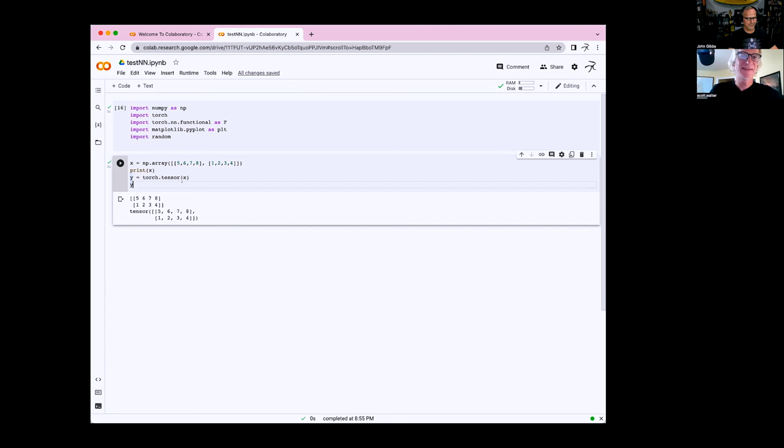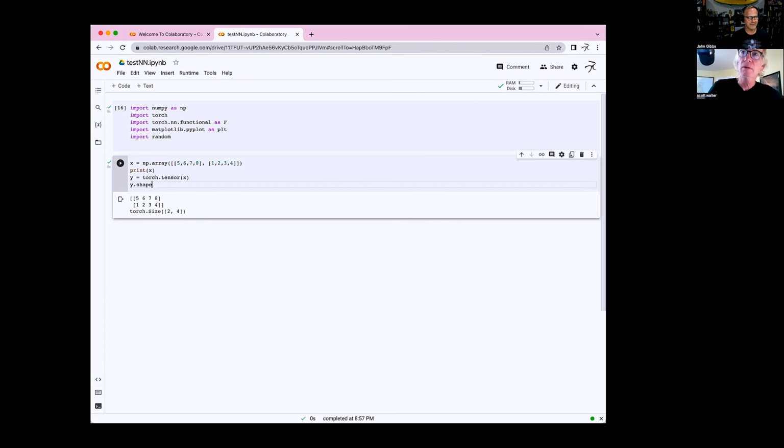So, okay, it's important. And we can also notice that we can do y.shape as well. And so you can see that we get the same exact thing. Now it just says it's a tensor that's size 2,4 as opposed to an array that's size 2,4. Also notice that you can create a tensor very quickly out of a NumPy array. You can then also pull things back out into NumPy again. So you can go back and forth if you want to, but for the neural network itself, you really want to deal with tensors. It's pretty critical because they have all of the functionality.